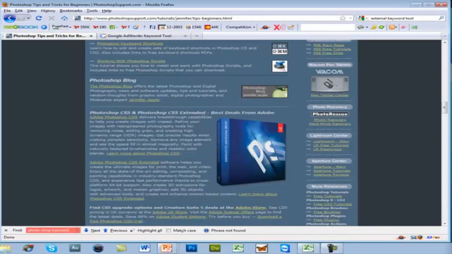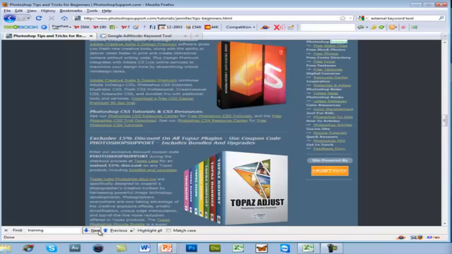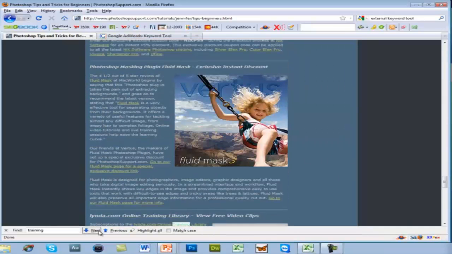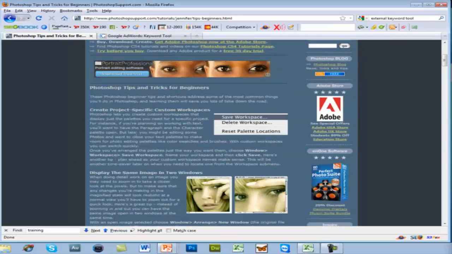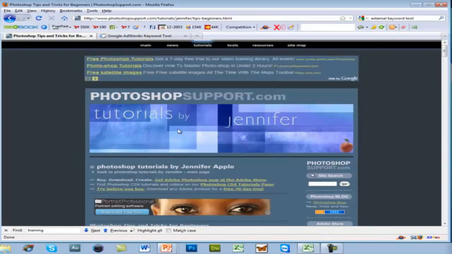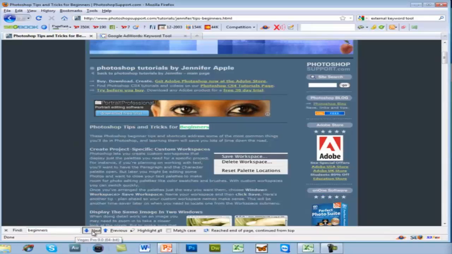Let's go to training. 1, 2, 3, 4, 5. Pretty much 4 or 5, something like that. It starts to repeat. And in the article itself, there's Photoshop there in the title, tips and tricks for beginners. Is that what we're actually doing? Yeah, we're doing tutorials for beginners, okay. Let's check that whole phrase, because they're ranking for it. Actually, let's just do beginners. There's one, and just the one.